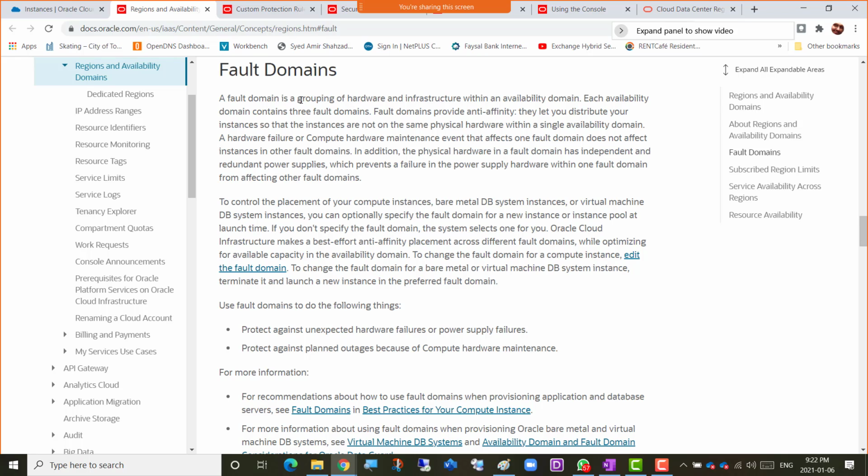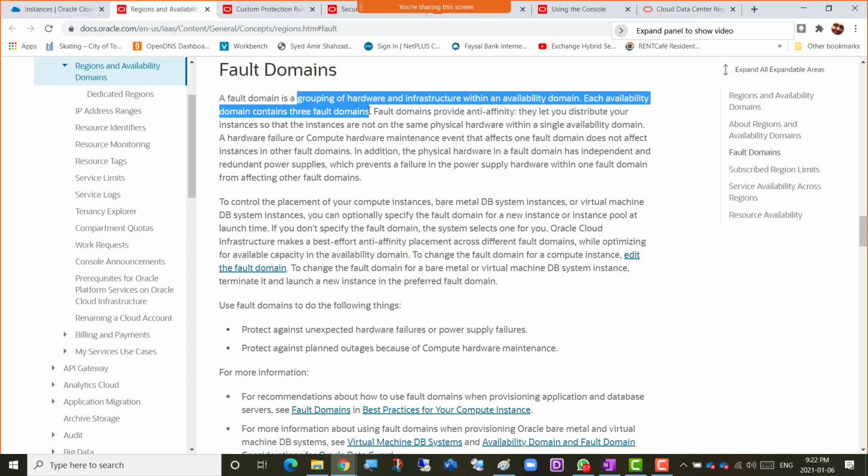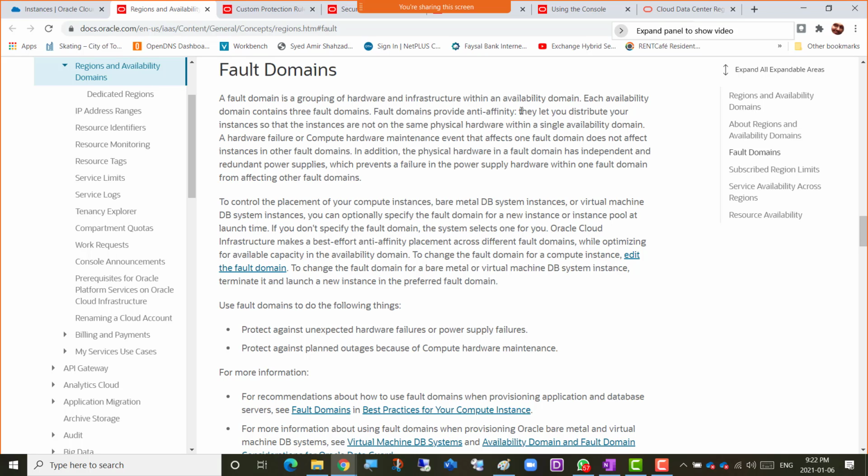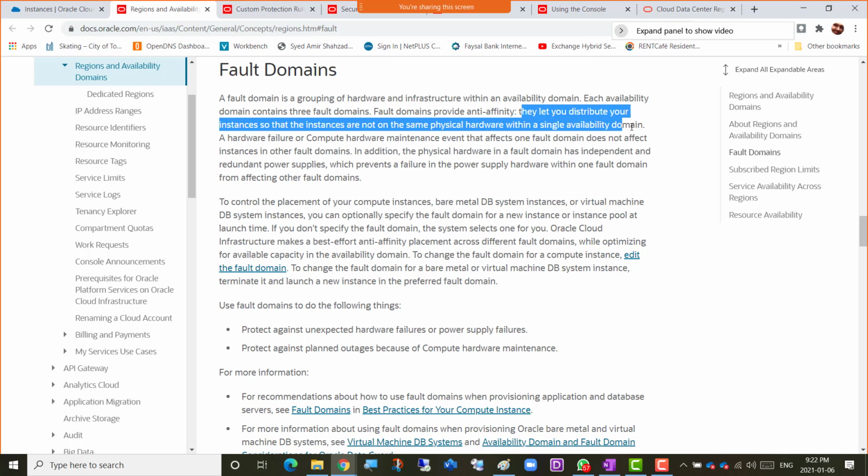A fault domain is a grouping of hardware and infrastructure within an availability domain. So each availability domain contains 3 fault domains. So 81 contains 3 fault domains. Fault domains provide anti-affinity. They let you distribute your instances so that the instances are not on the same physical hardware within a single availability domain.